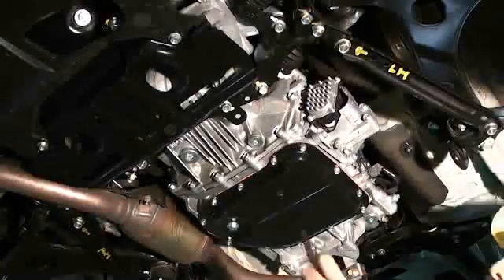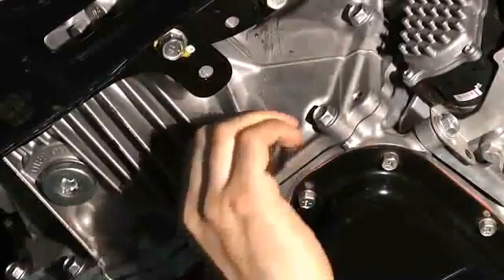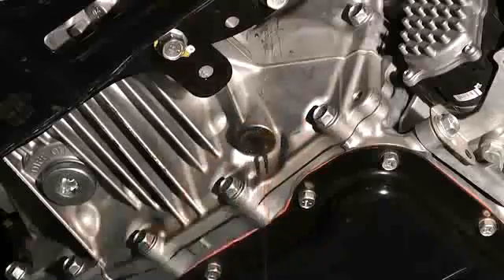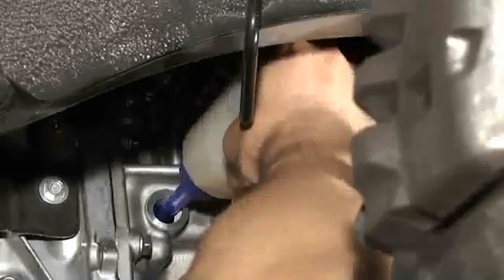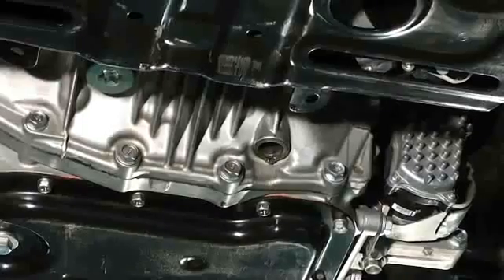The front differential gear oil inspection can be carried out with the engine turned off. First, remove the overflow drain plug. Small amounts of gear oil up to 8cc may flow out at this point, but this little amount may have remained inside the duct and does not indicate a sufficient oil level. Therefore, it is absolutely indispensable to add gear oil from the filler plug until it starts to flow out of the overflow drain plug, to assure that the appropriate gear oil level is achieved.